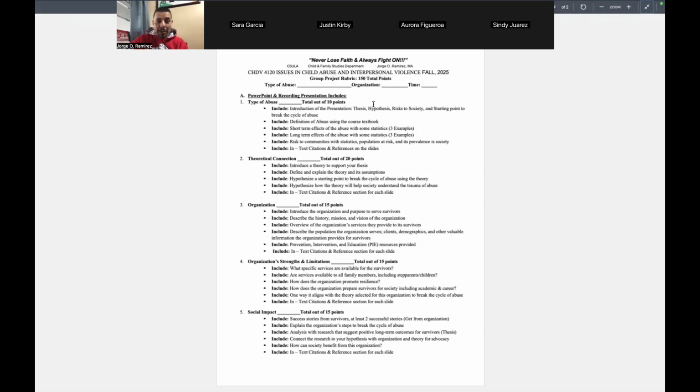So again, traditionally groups like to separate these sections for each one of the group members. Totally fine, you can do it any way you want, but there has to be some form of communication with the group so they know what they're researching. Hey, I was reading this article, Sarah, and I found this great theory. I know we still haven't figured out a theory, but check this one and tell me what you think. Everyone should have access to that conversation.